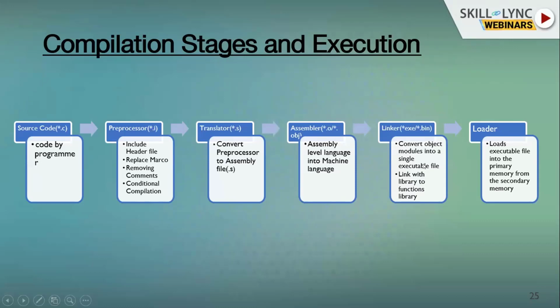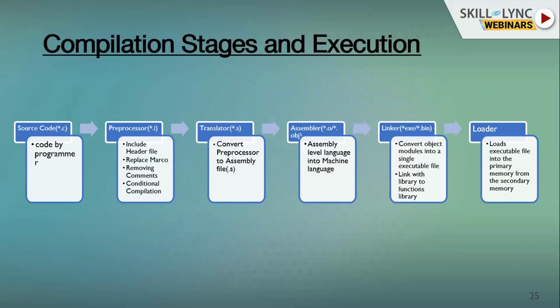In there, you are combining all those files into one file, that is an exe or a binary file, where we are including the dynamic library reference as well. If we have compiled with the dynamic library, we can have the reference. If we are compiling with the static library, we have all the definitions of those functions in that particular executable file. Then the size of the executable file would be greater than the dynamic library executable file.